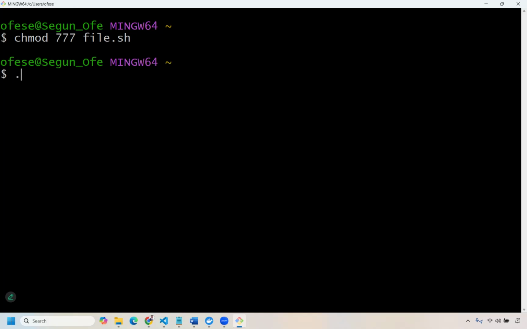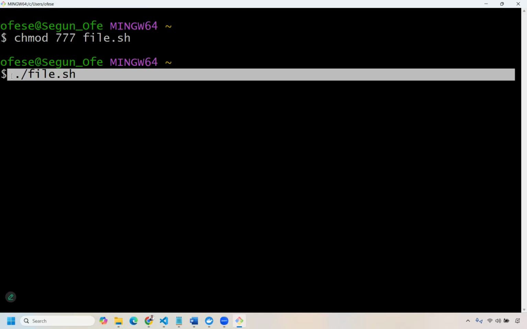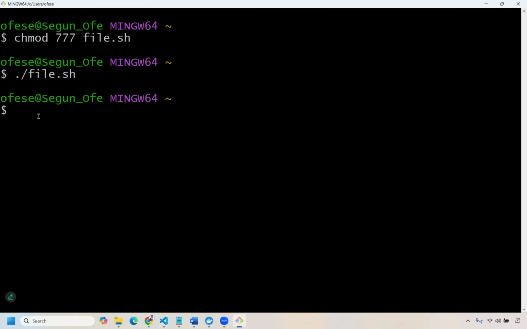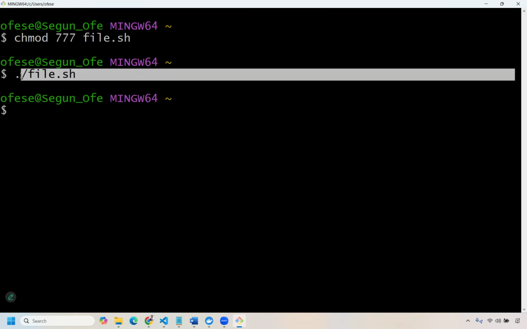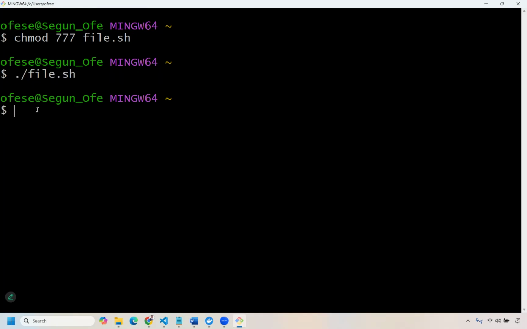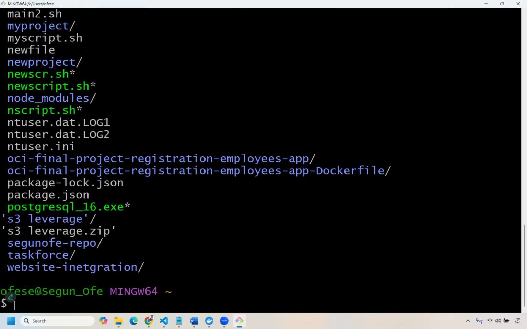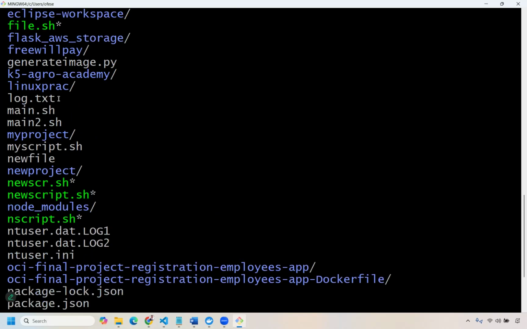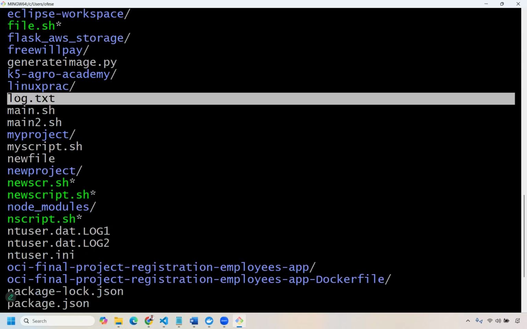Then I will run it. I'll just use ./file.sh to execute it, to run it. I already ran the file. Now let me do ls to check if log.txt has been created. So the log.txt has been created.